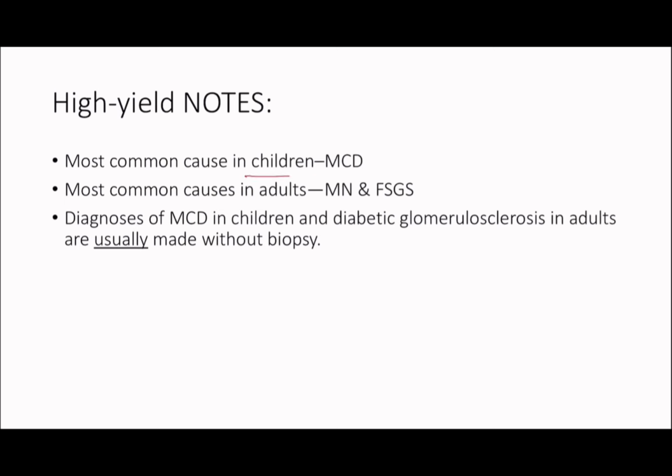The most common cause of nephrotic syndrome in children is minimal change disease, making up 90% of cases of nephrotic syndrome in children under the age of 10. Minimal change disease is also characterized by an excellent response to steroids. And that's why when a child presents with nephrotic syndrome, it is presumed that they have minimal change disease until proven otherwise, and a kidney biopsy is usually not needed for the diagnosis.